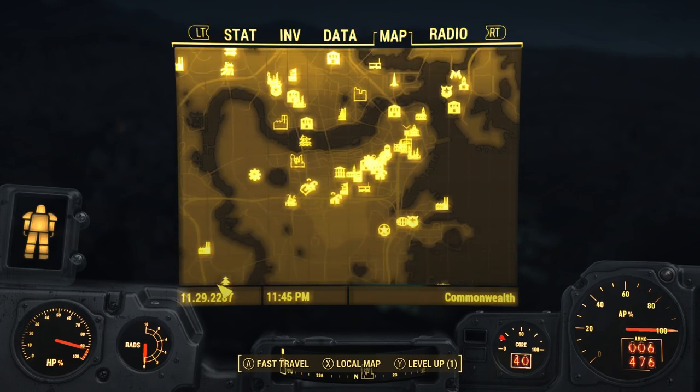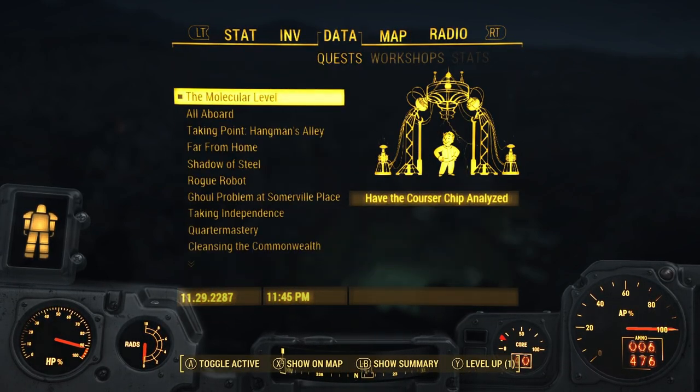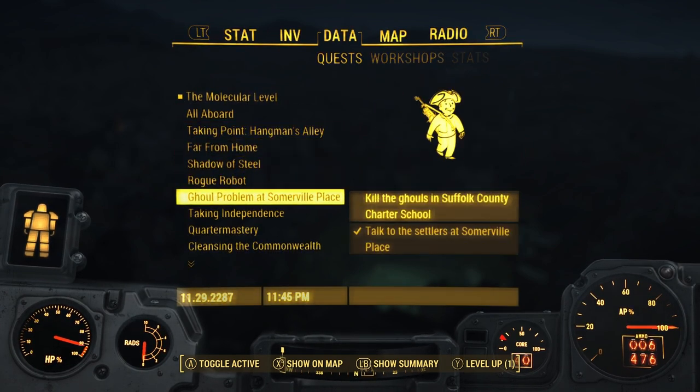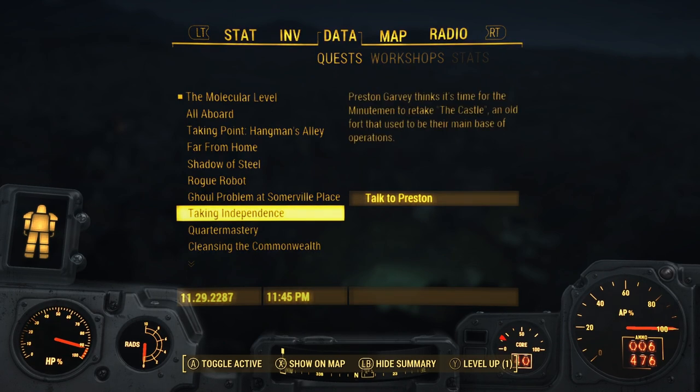We went to the glowing sea, talked to Virgil, and we cleared out Green Tech Genetics. And next part, I'm actually gonna skip Molecular Level for now, just for now. And I'm gonna go do Taking Independence. Talk to Preston about retaking the castle for the Minutemen.